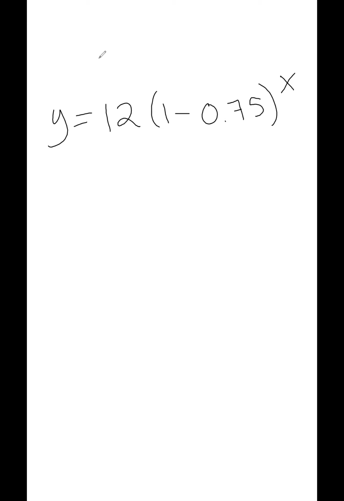Remember that 12 is a. So if we're worried about whether it's growth or decay, we don't really need to worry about this piece. We're looking more at the 1 minus whatever's in parentheses. Automatically, I know it's not a growth because it's 1 minus. That can't be a growth. That's automatically a decay. So this one would be a decay.